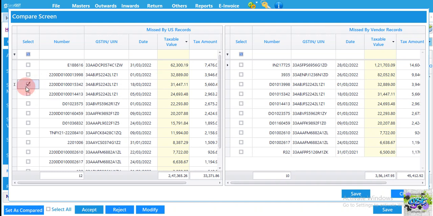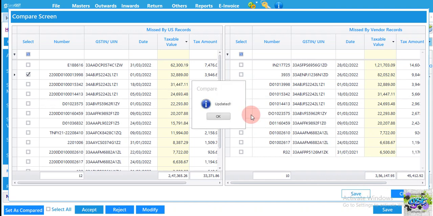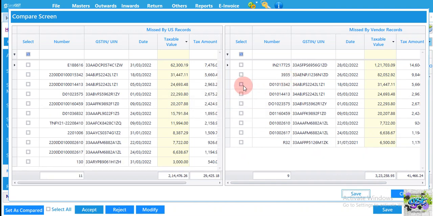This looks similar here. This is the same invoice, we'll accept them. The one con of this software is that they have not given the option to select multiple invoices at the same time. We have to save them one by one.